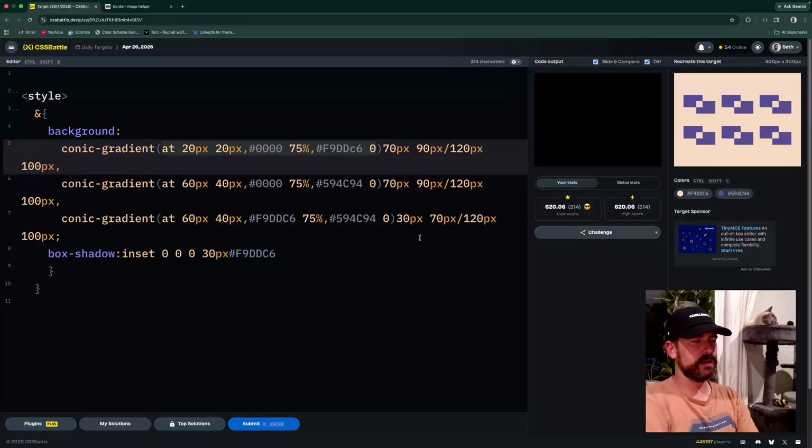This one shares this part with this one. But now this section and this section are different.